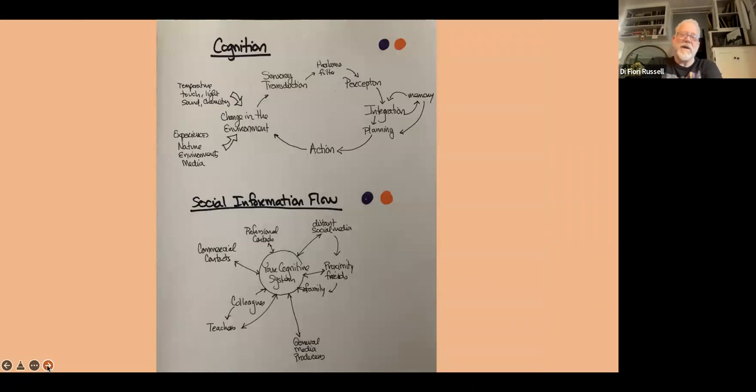Now, thinking about the molecule and its function, I came up with these other two diagrams. Here you'll note the two colors, the two dots, orange and purple. The orange is for the information flow part, but the purple, because I realized these are systems, kind of doubles for both: some systems it participates in and the information flow. The molecule itself, serotonin, participates in the flow of information in your cognitive system, in your body in general, but in your brain specifically.